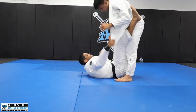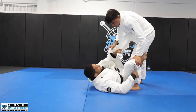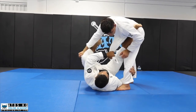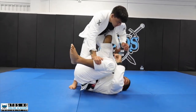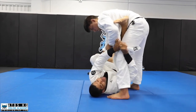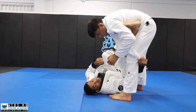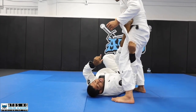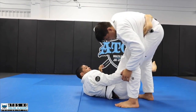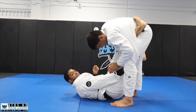If I do this from open guard, I need to keep my opponent between my legs. I can start from the De La Riva. From De La Riva, it's hard to grab the lapel directly — I need to underhook his leg and post my foot. I'm attacking on his lapel and grabbing the collar. Notice there's some slack on the outside; I'm not holding tight here because if I grab there it's hard to hold and he can pull you up hard. It's very important to grab and pull the lapel underneath, around his knee, making a hook behind his knee so it's really hard for him to stand up.